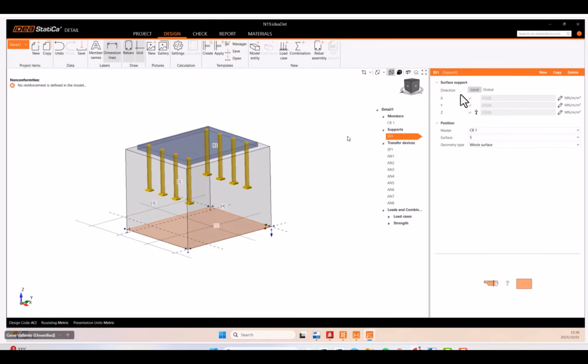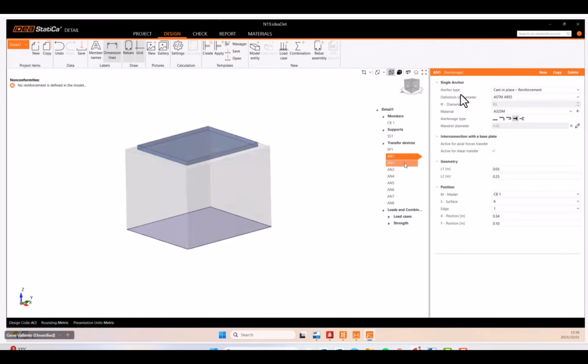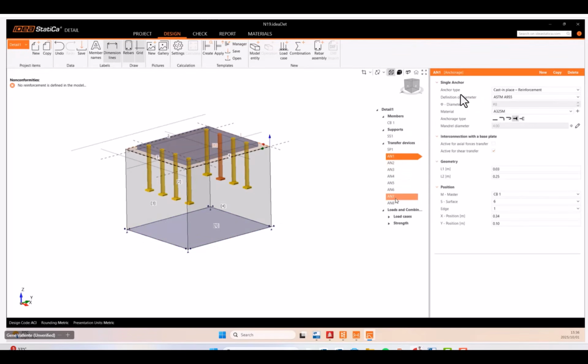So now I'm going to select as well the anchorings. So from here, the anchorings, you can see that since we are using American code, American standards, by default it is actually using imperial size of reinforcement. So here it actually reads as number 8, bar number 8. And I want to change this to user input. And instead of using bar number 8, I want to use metric unit. So just click on this part right here.